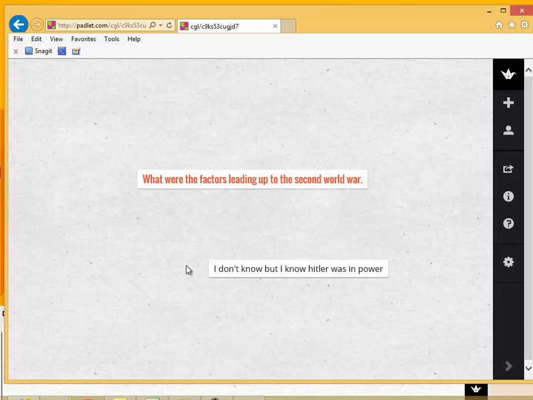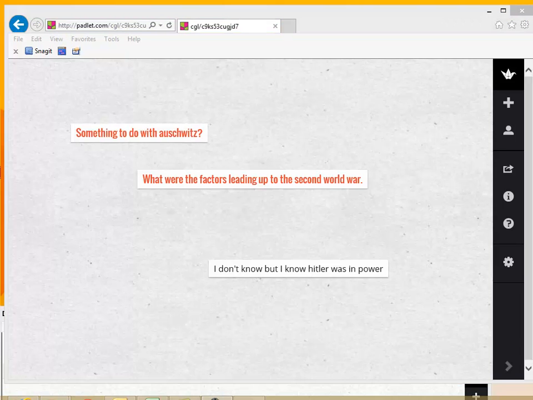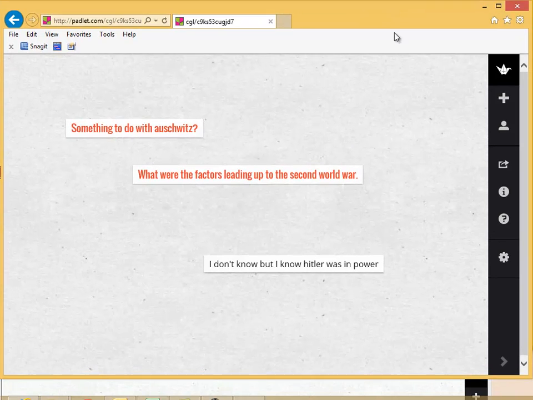So here's another one. And there we have, someone else has put something up there. Actually, that was me as well. But you can see that that is now starting to build up as a bit of a notice board. Like I say, you can put other things on there. You can drop and drag video files or audio files. So if you want to have a discussion about that sort of thing, that would be fine as well.